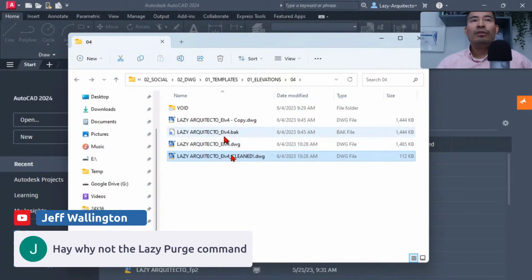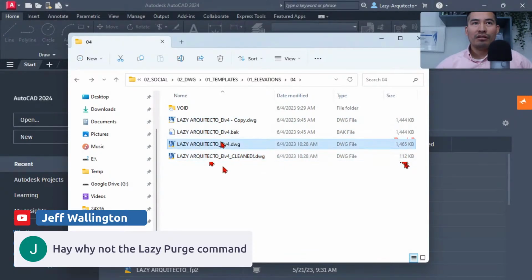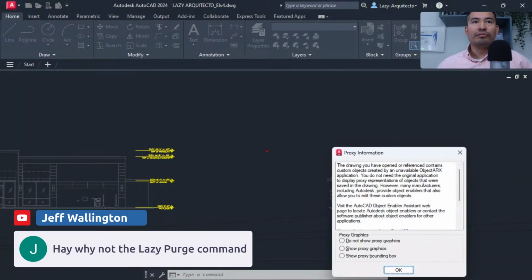So from 1444 KB, we reduced the size to 112 KB, which is great, right? So now I can erase this file and simply go ahead and rename my drawing and open it, right?